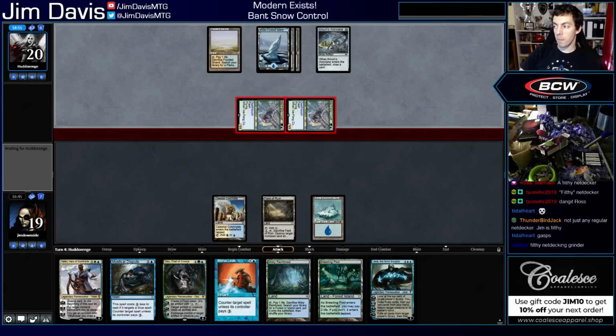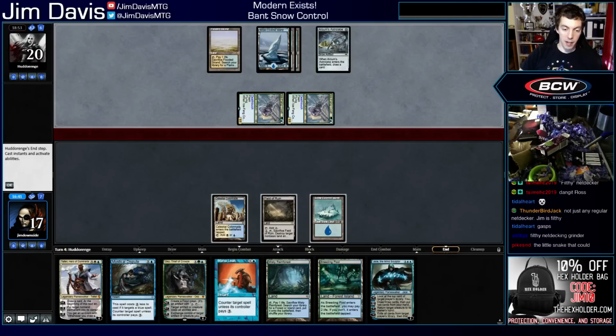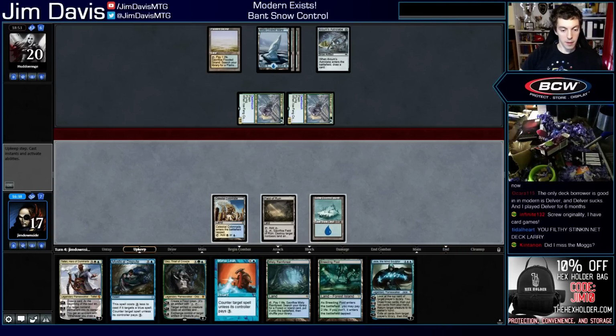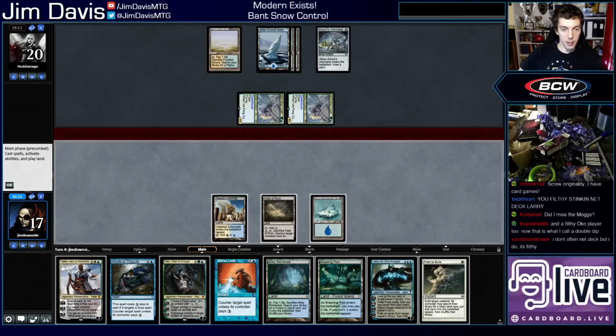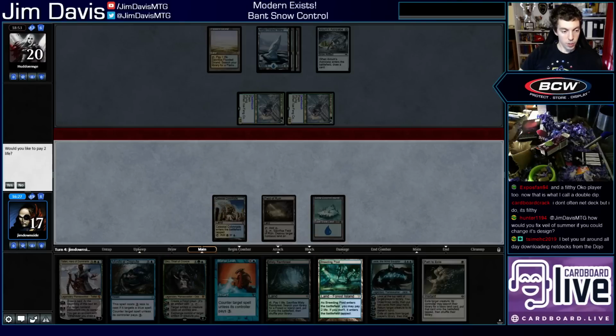The problem I have with Brazen Borrower is that neither half is very good. 2 mana bounce your thing is pretty medium. And then a 3/1 flyer that can't even block is also pretty medium. Ice-Fang Coatl's so good. Alright, we're just gonna ship.